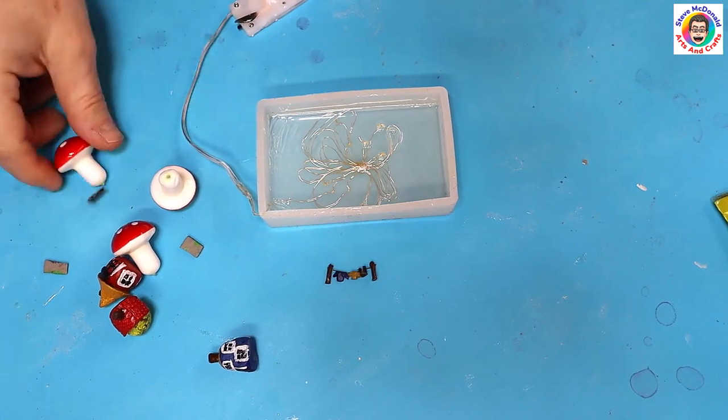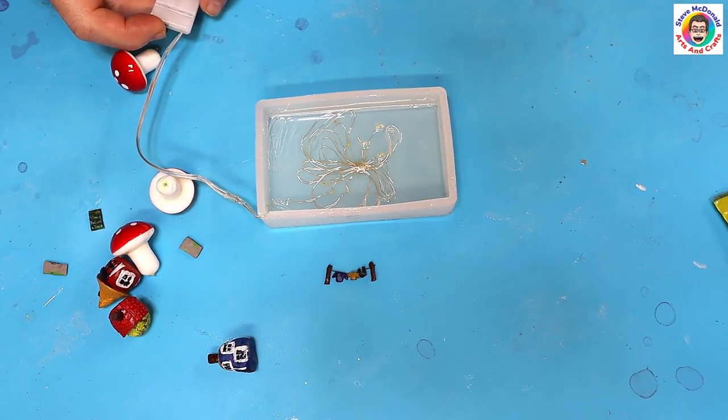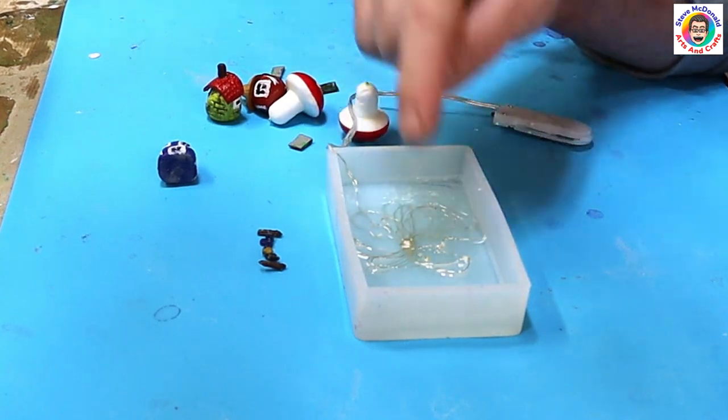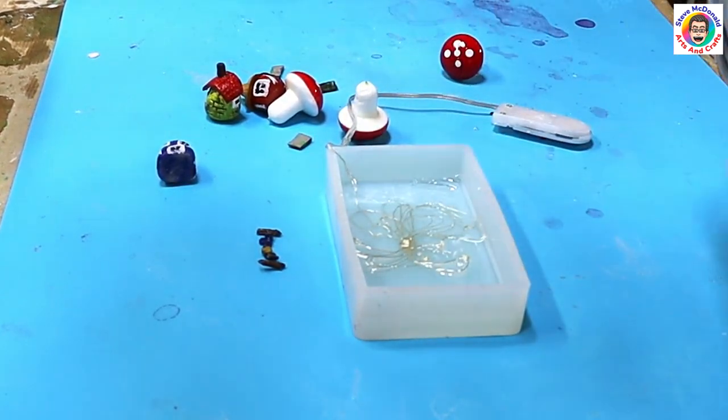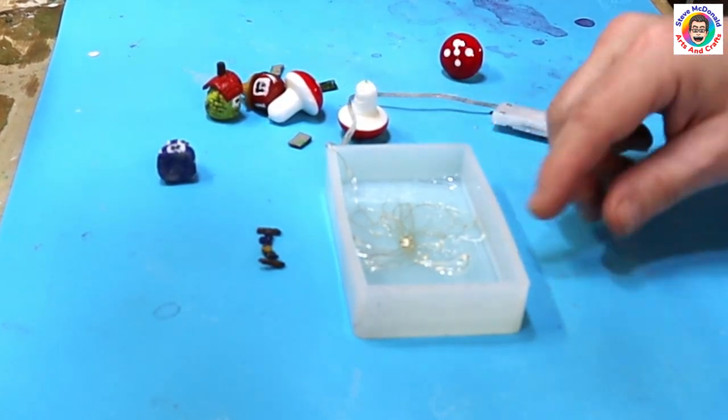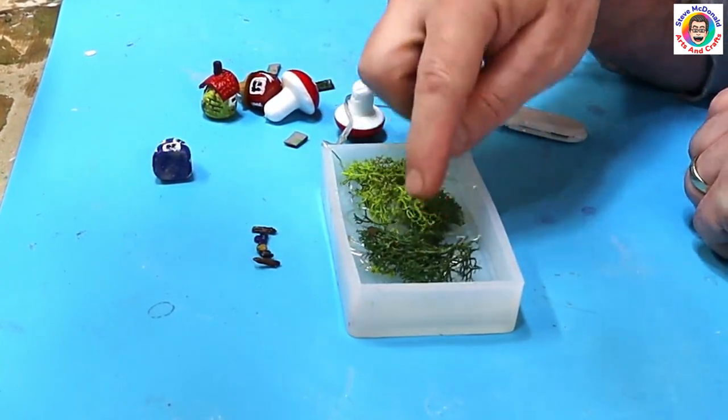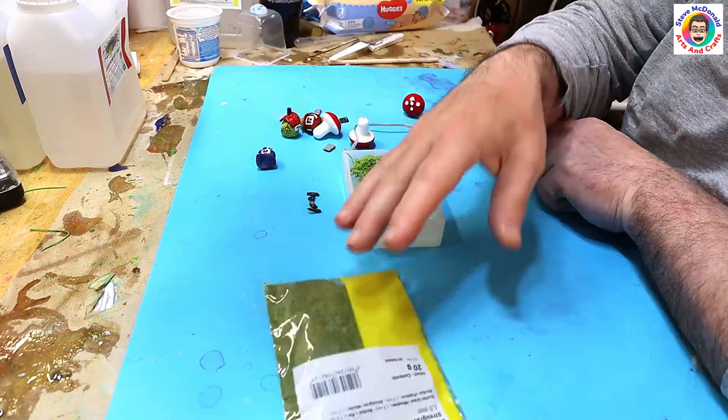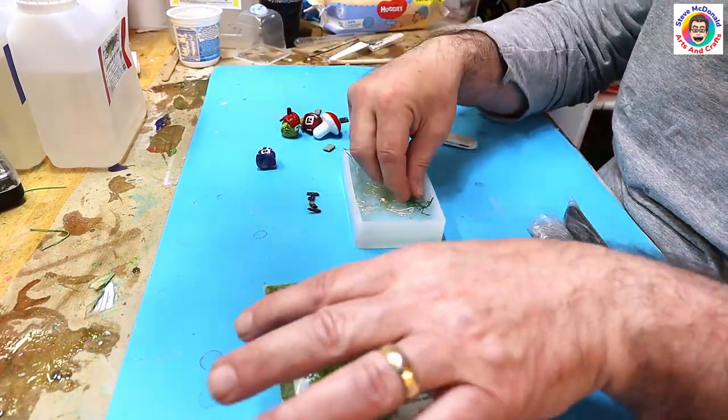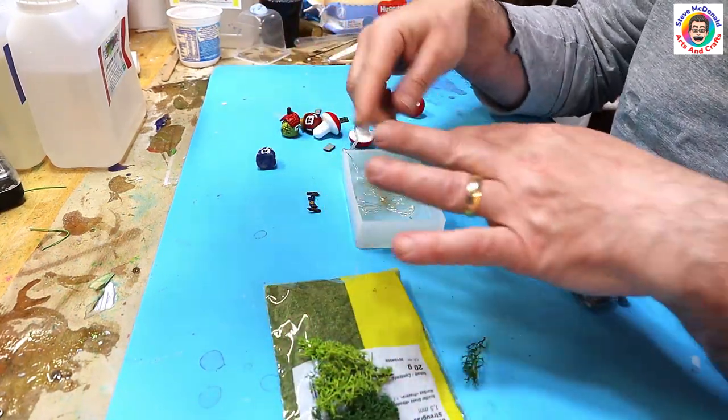Well, the base of this is all cured up nicely now and I just need to check that my lights still work, and they do work. I'm going to put another layer on the top of that of resin and I'm going to also put a bit of this fake moss in it and probably a little bit of this fake grass as well to give it more of a natural look.